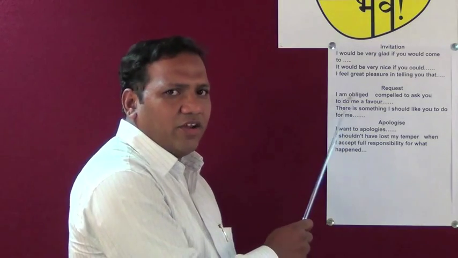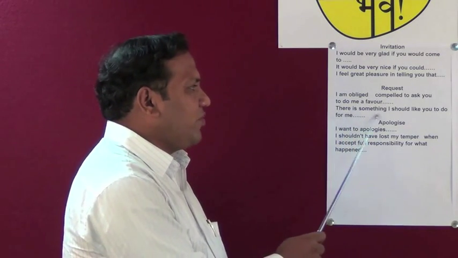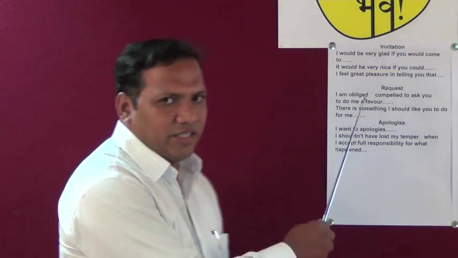If you don't like this, or if you are not satisfied with this, there is another sentence. There is something I should like you to do for me, that is, please bring your wristwatch because I am going for a party and I need your watch. Like this. So such types of request letters are very important from the exam point of view, and you can easily write them.